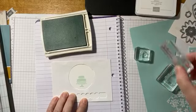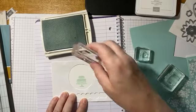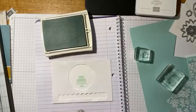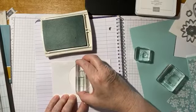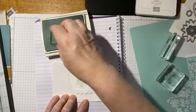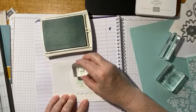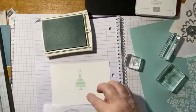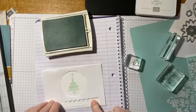So that's that. So then we need to do the candle next. I think I'm going to do that in Pool Party as well. In fact, maybe I'll do the whole thing in Pool Party. Like so. And then we're going to put the flame on the top. I'm kind of guessing from here. Oh, that worked out. So I've got my cake, my candle and my flame. Now all I need to do is put the sentiment in there.